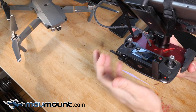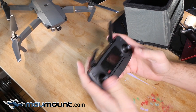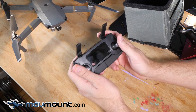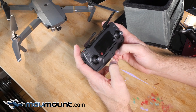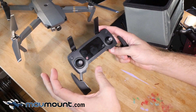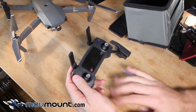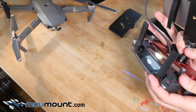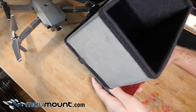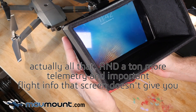The only reason I can guess is some people think you need to see the built-in screen on the controller. And the only reason I can think that they actually made this screen is some people would actually fly the Mavic like this — fully line of sight, maybe just screwing around. But obviously every single thing that's on this screen you're going to see on a tablet or even a cell phone — it's completely redundant. So anybody that's serious about flying is going to want at least a cell phone, but having a full tablet on here gives you every single thing that that screen shows, but on a real professional monitor.